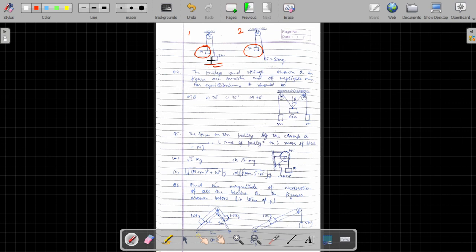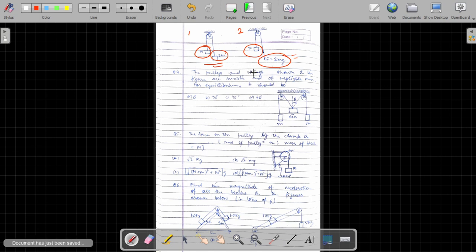So in figure number 1 we are given that there is a mass m, it is connected by a string to mass 2m, and in the second figure the mass m is connected to a string which is being applied a force of 2 mg. So what do you think? So again, rather than going by instinct, first let us think about what are the external forces acting on each mass. Rather than going by instinct that okay, there's a mass m, mass 2m, there's a mass m and 2m is replaced by 2 mg, we are thinking about acceleration of the block, right?